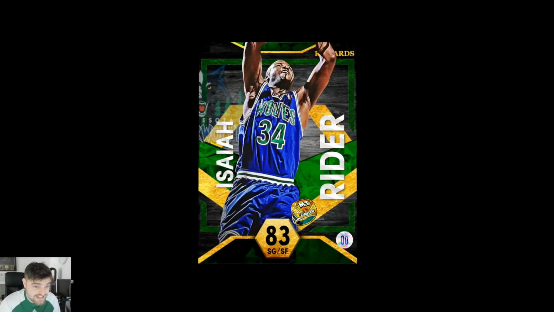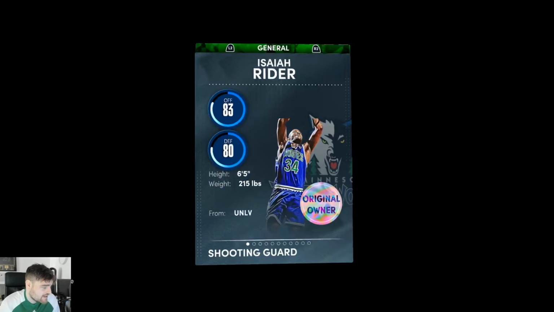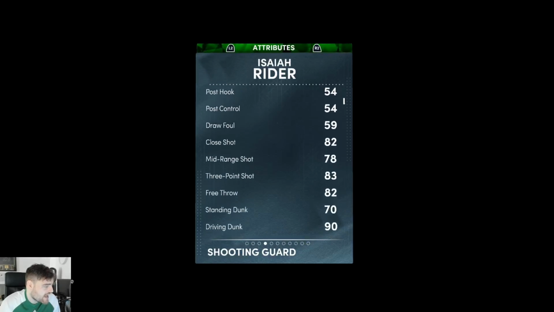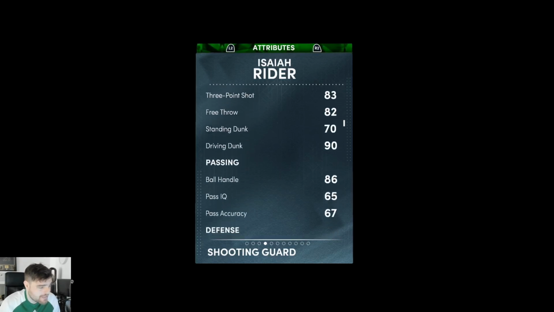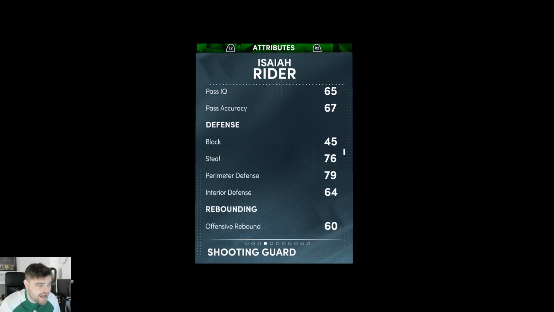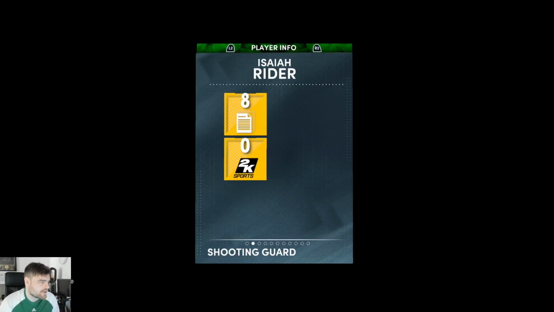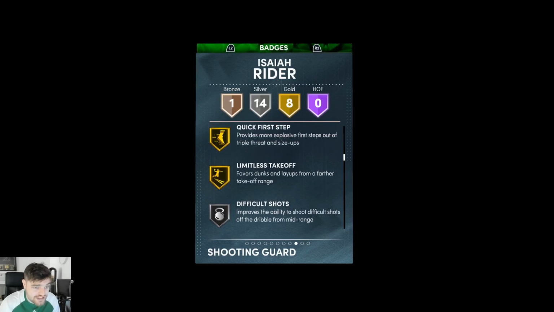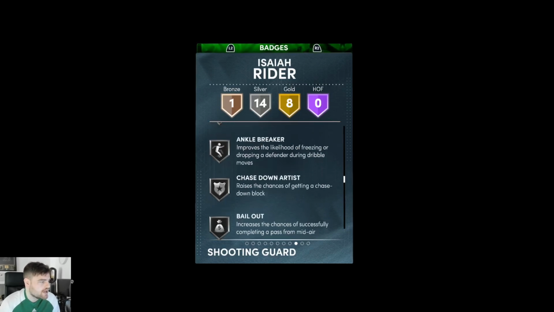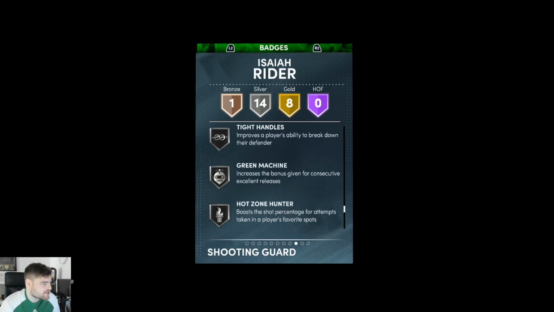But looking at this card here, he is insane. He has got an 83 three ball, 90 driving dunk, 86 ball handle. He's got a mediocre mid-range shot. Not bad steal and perimeter defense. 84 speed, 82 ball, 84 acceleration, 83 lateral quickness. Is he obviously Diamond? Is he Diamond LeBron? Obviously not. But he's got gold catch and shoot, gold corner special, gold glue hands, gold post riser, gold downhill, gold quick first step, lads. Gold quick first step is huge. Acrobat, anchor breaker, bailout, set shooter, stop and go. He's also got fast switch, triple threat juke.